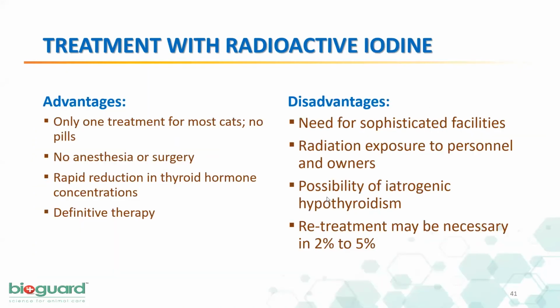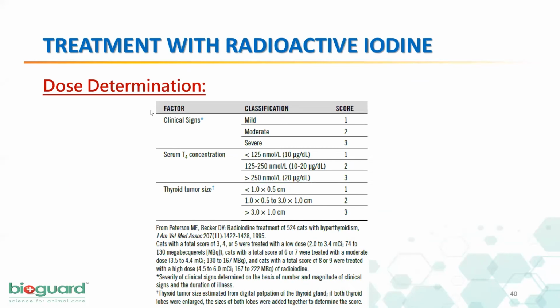However, in this case, sorry, the dose determination for the radioactive iodine still has to be monitored. There are many factors which can help practitioners or veterinarians decide the dose based on the clinical signs, whether they are mild, moderate, or severe. You can choose the percentage of dosage to administer.